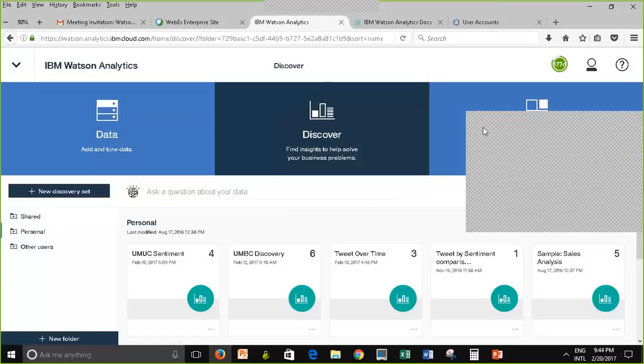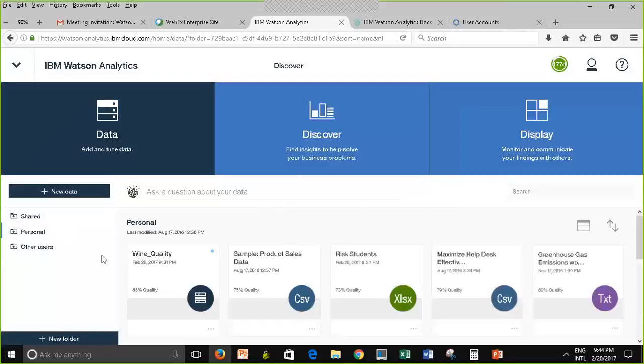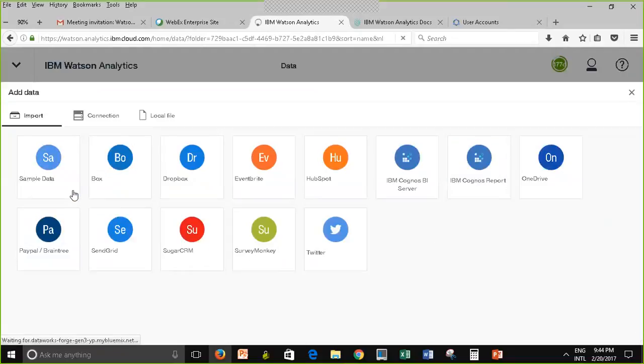So let me take a look here. I'm going to close the chat for a minute. See this? I'm going to have to be in the tab. And let's see, new data. And let me see what options I have. Do you see SPSS? Well, I do not see it, but there is more. And you would have to have admin access to it.